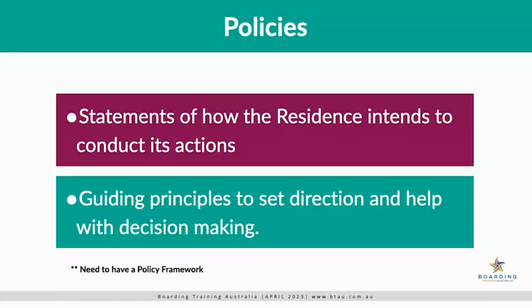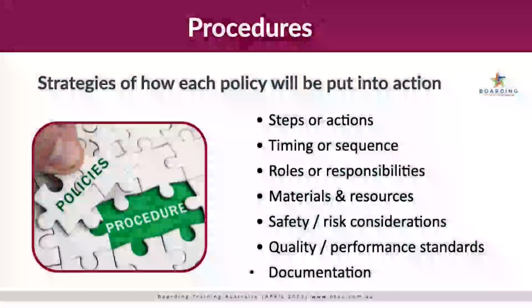So then we have policies, and these are statements about how the residence intends to conduct its actions. They're kind of overarching or guiding principles to set direction and to help with decision making, and they don't have to be hugely long. Policies are generally quite short. Procedures are strategies of how each policy will be put into action. So there's steps or actions, it's a timing or sequence, it's the different roles and responsibilities of different people, the materials and resources you'll need, safety and risk considerations, quality and performance standards, and then documentation standards, etc.